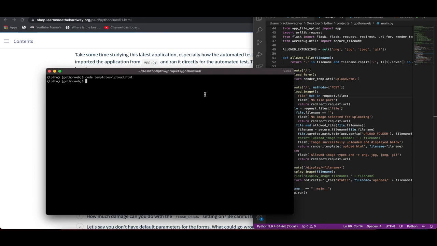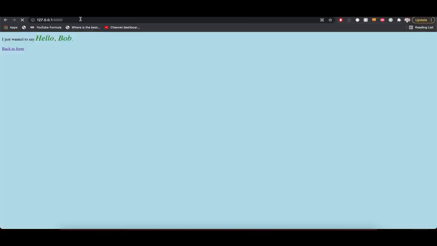We can see an example of how we can actually upload a file. So let's switch over to our application, and now we see we can select a file to upload. We can choose our file that we want to select.